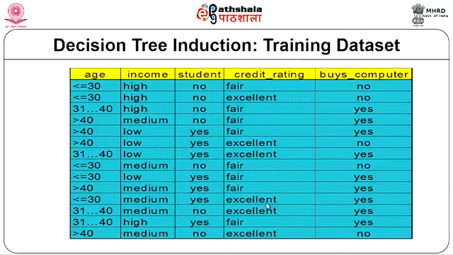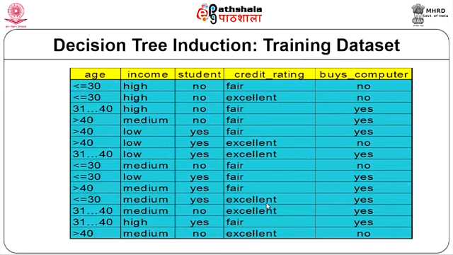And then we want to know whether that particular individual buys a computer or not, depending on the age, the income, whether it is a student or not, and the credit rating. So, again that is a Boolean target value, yes or no. For example, if you take one particular row, if the age is less than or equal to 30 and the income is high, he is not a student and the credit rating is fair, he will not buy a computer. That is what the example tells you.